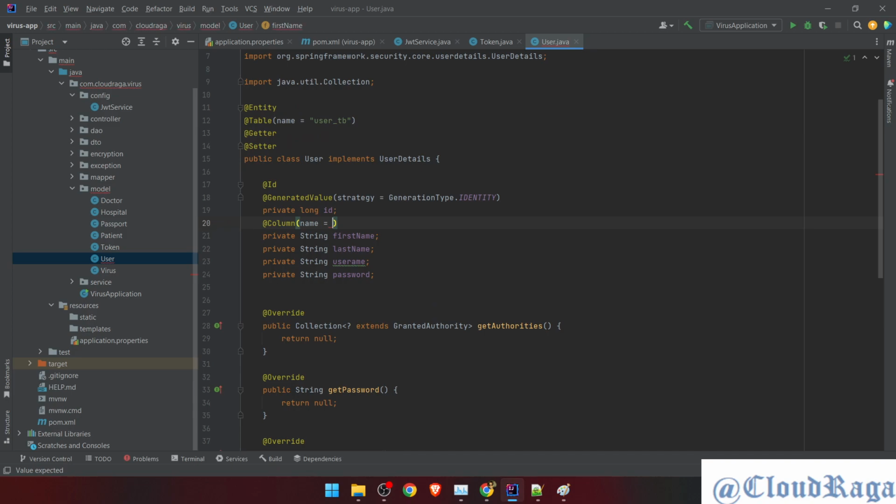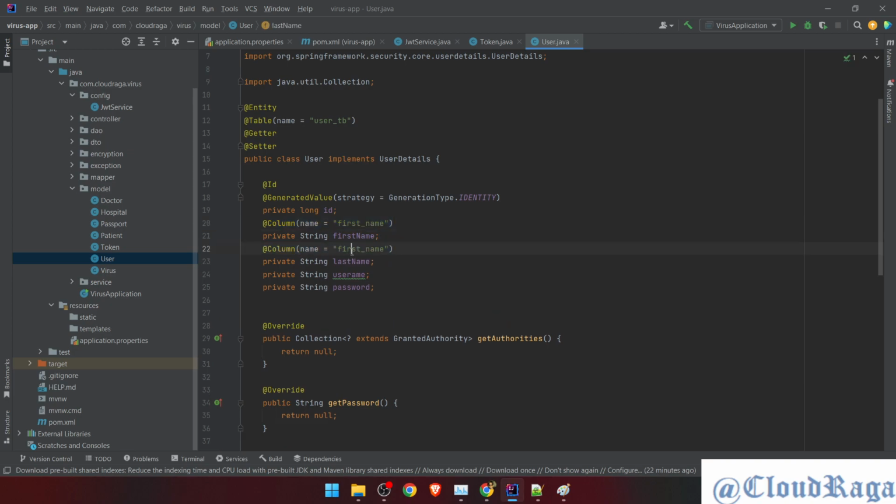Right time to learn some new annotations from JPA or Spring Boot JPA or Hibernate. That's this @Column. By using this, you can override the default functionality. By default, you will get this firstName, but I am changing it to first underscore name. Likewise, I'll change this.